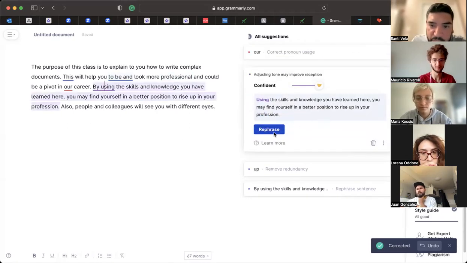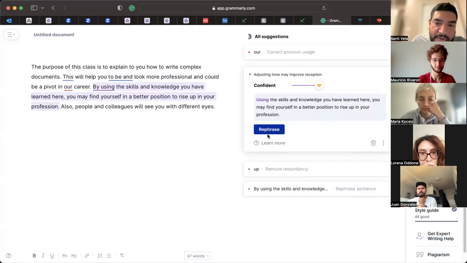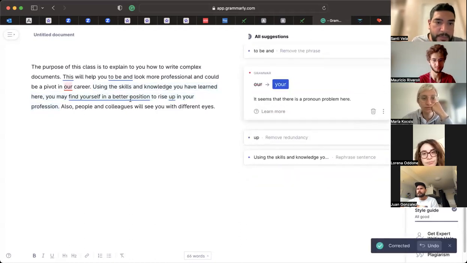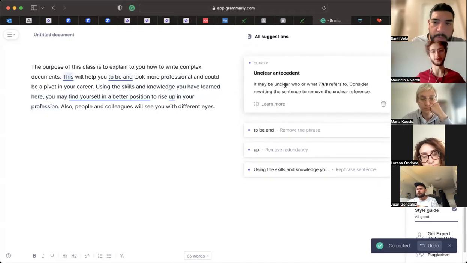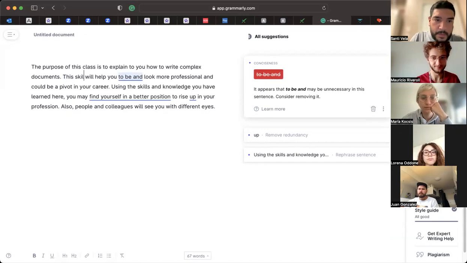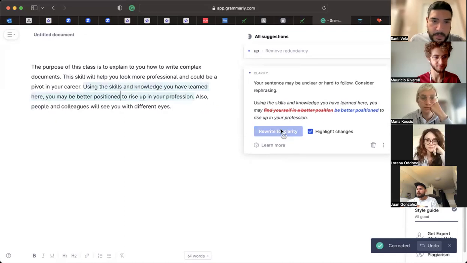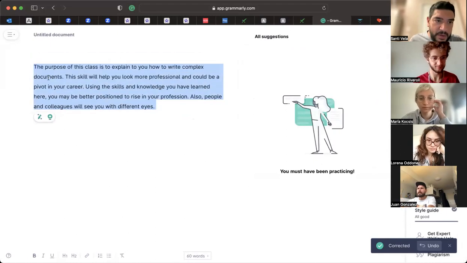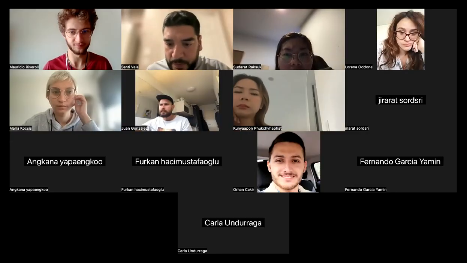This is what I want to show you. You see this rephrase? The software is telling me I can rewrite this for me, so it sounds much better than it is now. Look, I'm just going to click it and you will see how it changes. You see? All right, beautiful. Now I have a perfect copy. Perfect. I will send it to you.